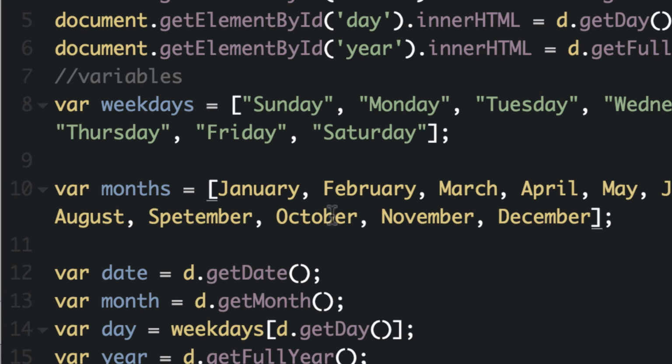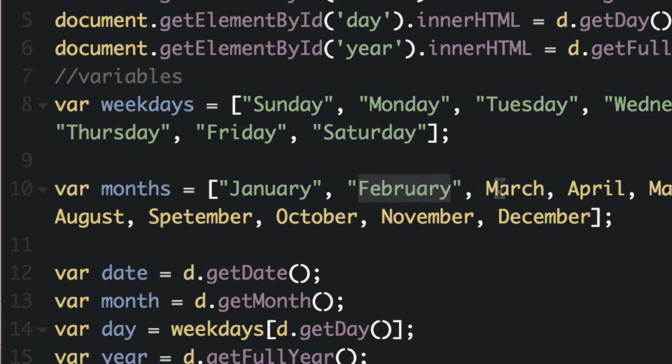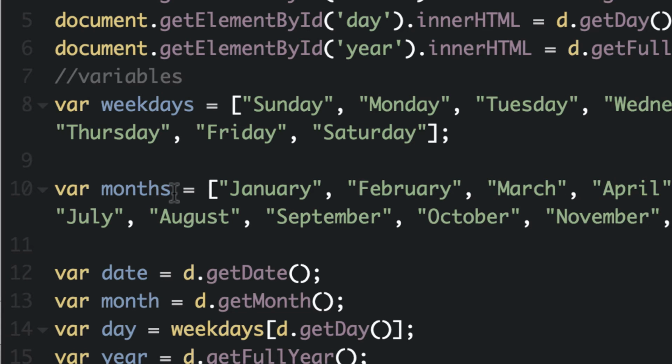Okay, there I have all the dates, and you're like, wait a minute, you missed the quotes. Remember, you could just do this. You could just double click on that and put the quote on there. Double click, put the quote, double click. Now I have my array called months, and I have all my months there. So this one is 0, this one is 1.